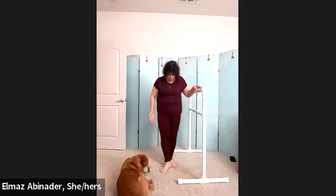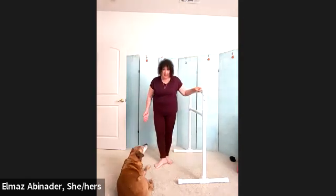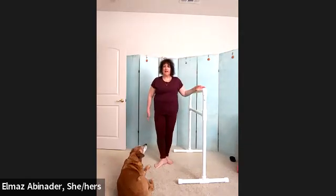We're going to work upper body and lower body today, but we're going to work in this rotated position so that we can get some hip work done. So I want you to feel this.